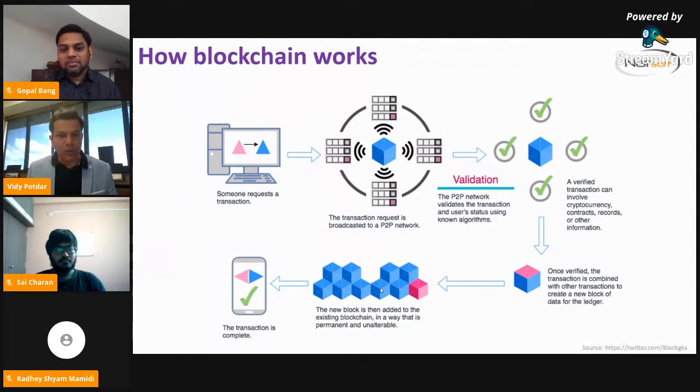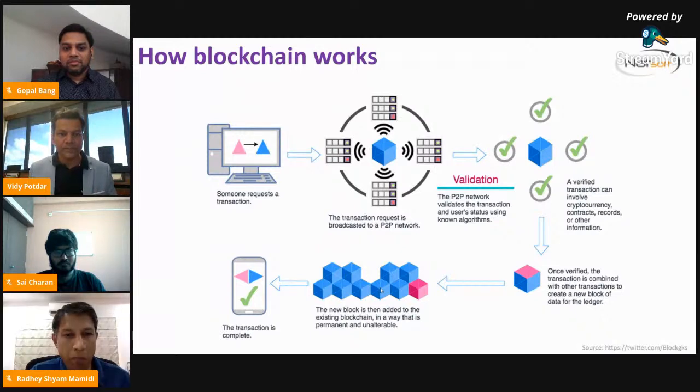What is the size of the block? So that is another question that comes up. And the size is something that can vary from platform to platform. It could be 1 MB, could be 2 MB, could be 10 MB, and so on. But the size is something that we can fix, that we can decide when we are setting up a blockchain ourselves. So a block has data inside, and once the size of the block reaches, say, 1 MB, we can create a new block.